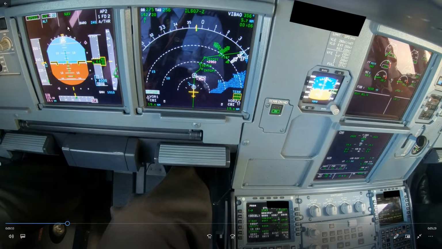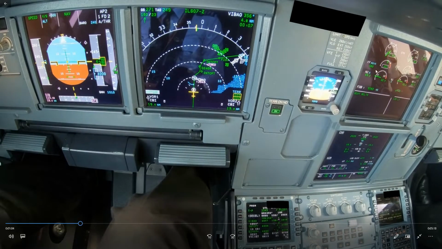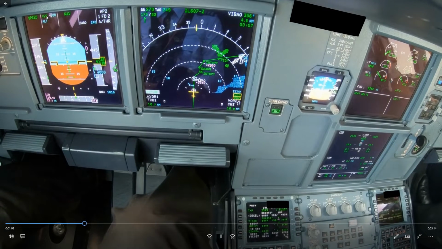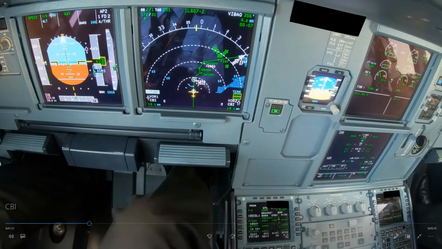So instead he reduces the vertical speed to 800 feet a minute. Then it might put a little power on. Okay, not quite yet, but it will soon. Yeah, there you go. So now a little bit of power is put on. Now this is not what you want if you are on profile. And then he reduces the vertical speed to 500 feet a minute. This is definitely not what you want to do if you're on profile, because that will cause the thrust to increase, and you will be even higher on profile.